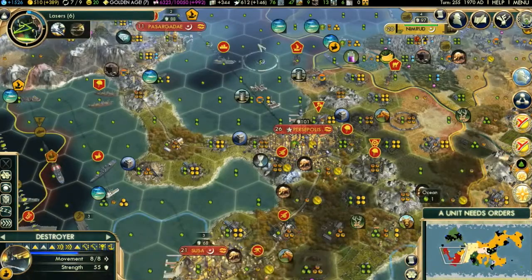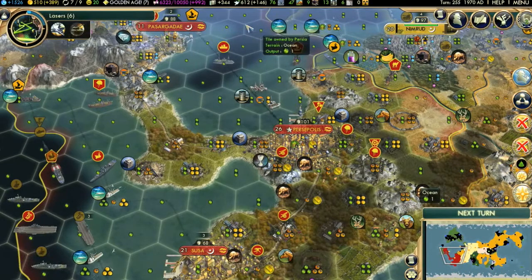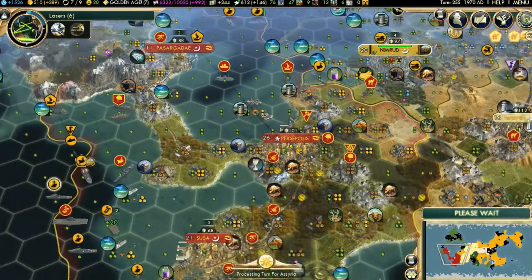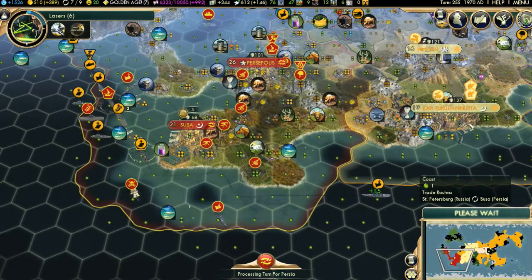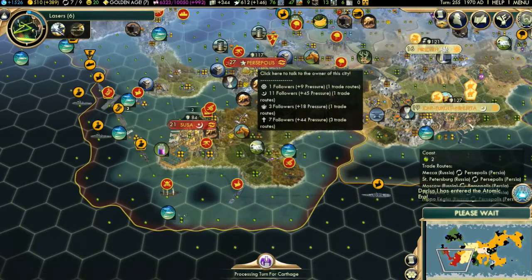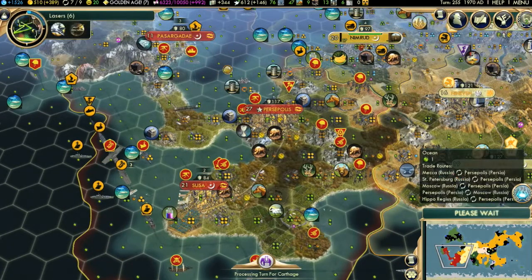So, Destroyer can just kind of make its way up here. And next turn. It's going to be a long haul waiting for all these ships to get to where I need them to be, but once they get there, I should be able to very easily take, oh, you got some planes going around.